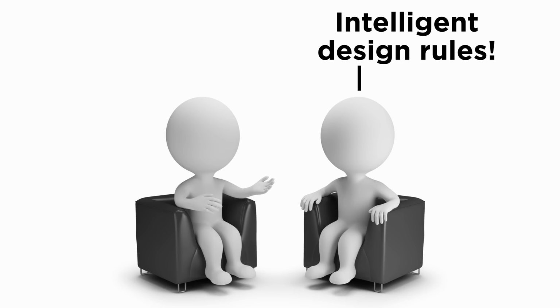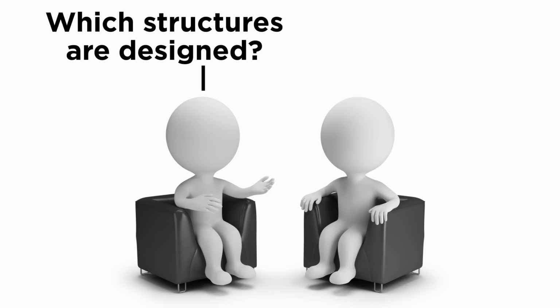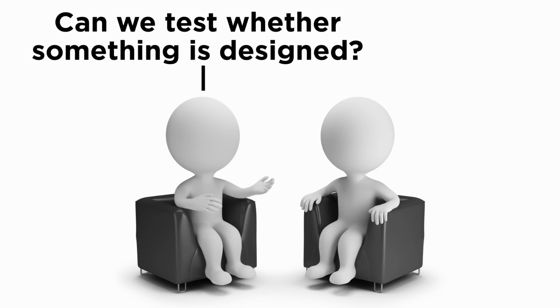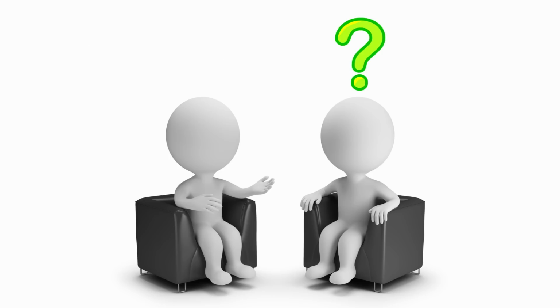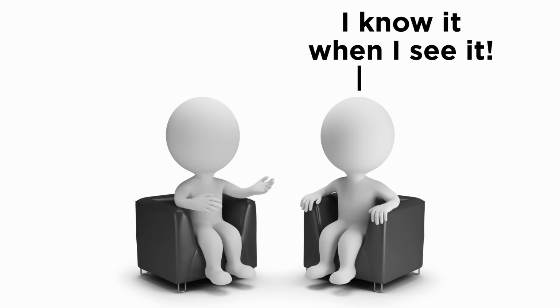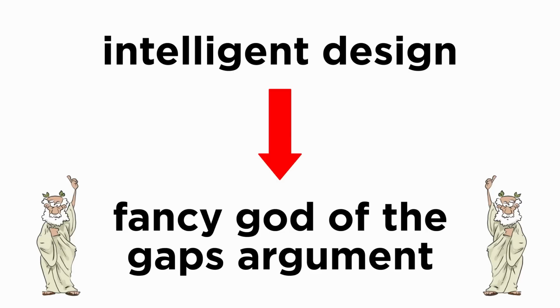In general, the pseudoscientific nature of intelligent design can be exposed simply by asking its proponents to put forward a rigorous model. Which biological structures are designed? Which are not? Is there an empirical way to test whether something is designed? Can they make predictions of any kind regarding biological systems? When asked, intelligent design proponents flat out admit that they can't answer these questions. They simply know design when they see it, which is a total cop-out. And also, they clearly don't, as we already showed with their most favorite example of the bacterial flagellum. Intelligent design is just a god of the gaps argument in a tuxedo, nothing more.